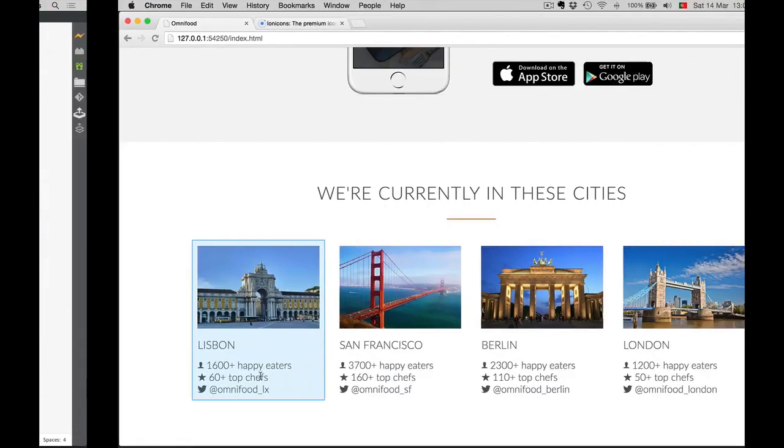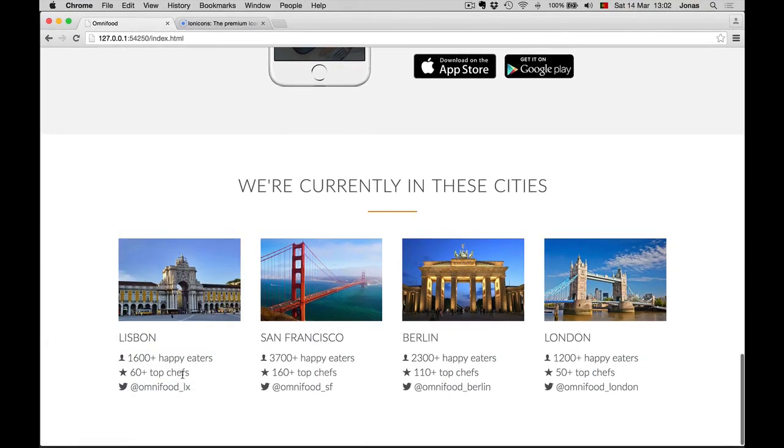Okay, great. And now comes the most difficult part, which is to format those icons right here. I would like to make them a little bigger and maybe aligned to each other and have an orange color. So let's try to do that.